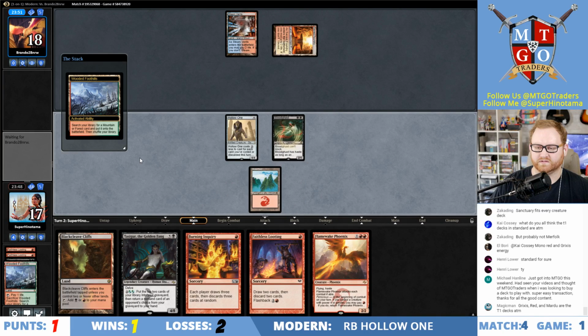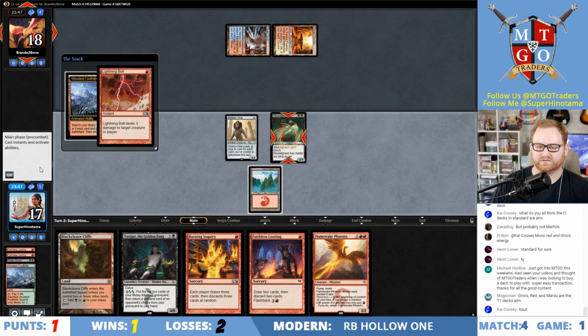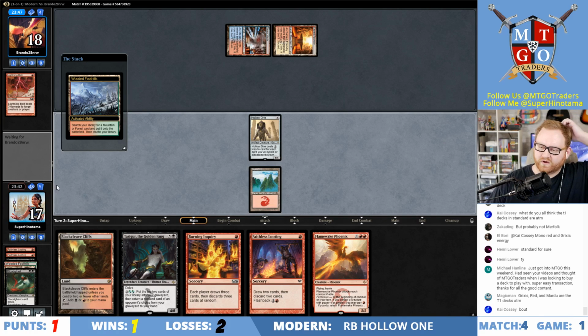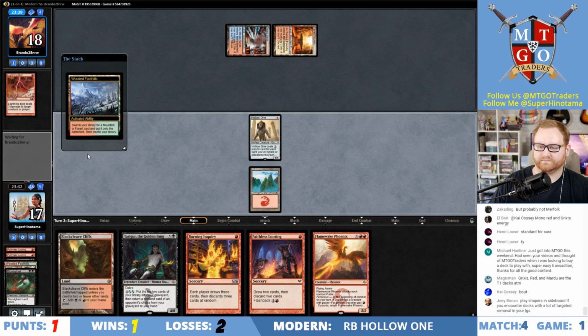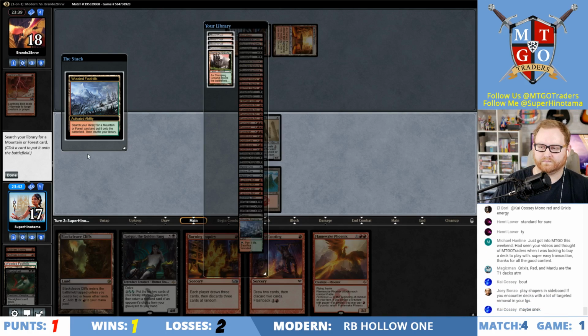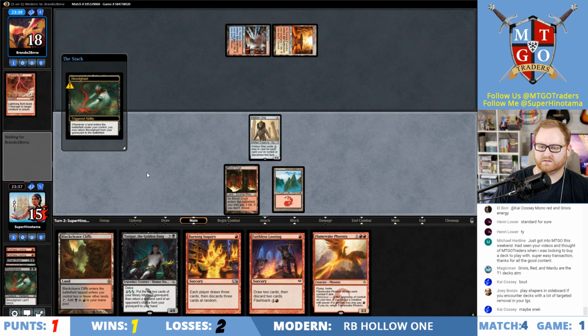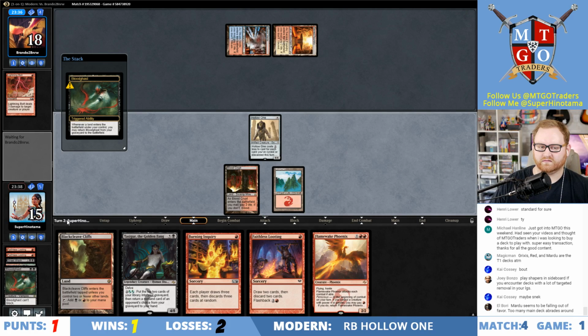Let's get rid of a Wooded Foothills here. Let's grab a bolt to the Bloodghast. All right, why would you do that, though? Ooh, that's a punt for our opponent here because we have another land entering the battlefield. So Bloodghast is going to come in again, and that was a wasted bolt. Let's get a Blood Crypt here. Say yes. And then Bloodghast triggers again. Weird. Very strange.